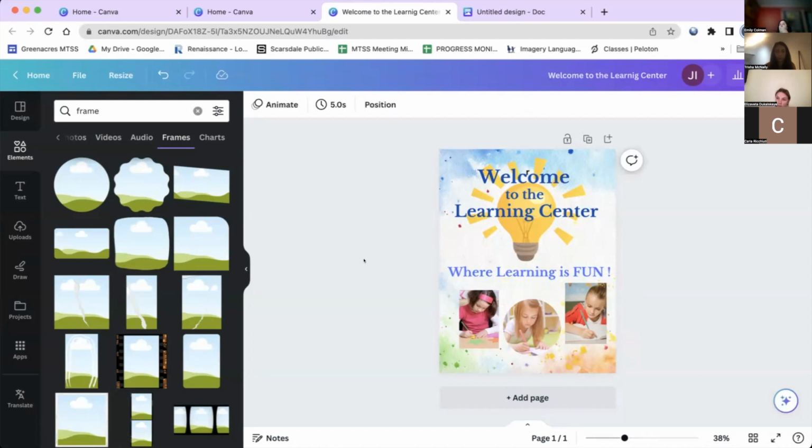So some of them will allow you, some of them won't. The way you can tell is if you click on it and look up top, see how it says edit photo, flip, and there are no lines there? That means it doesn't allow you to edit the border. Now, it's not to say you can't. This is where you hack the system. I would get a circle, and then just put this right on top of it, and you fake it till you make it, so it looks like there's a border around it.